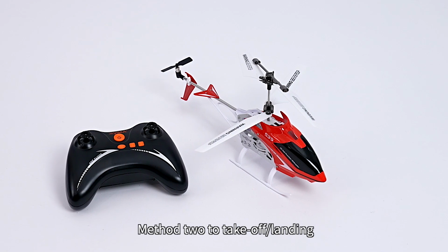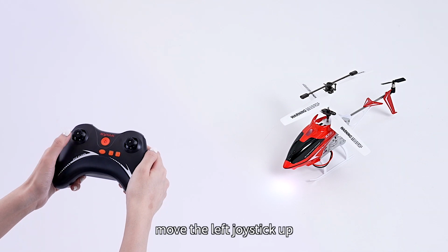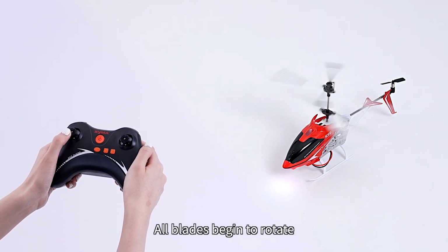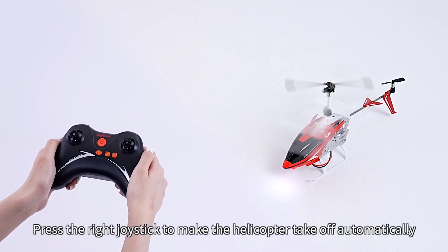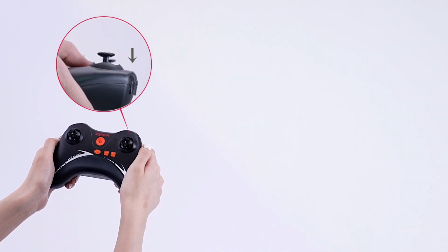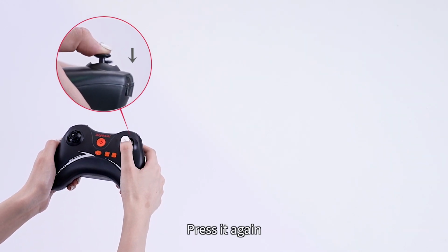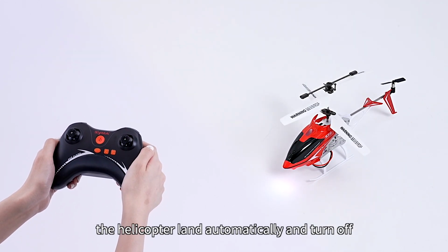Method 2. To take off and landing. After the helicopter is paired with the remote control, move the left joystick up. All blades begin to rotate. Press the right joystick to make the helicopter take off automatically. Press it again. The helicopter lands automatically and turns off.